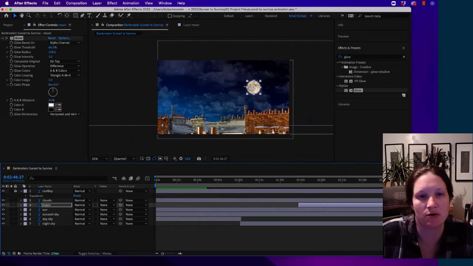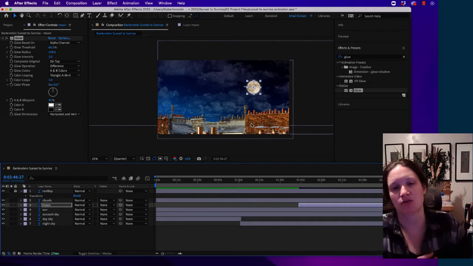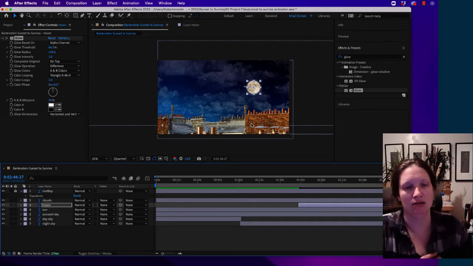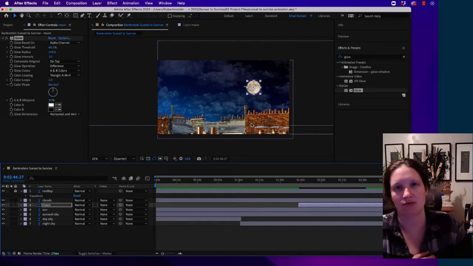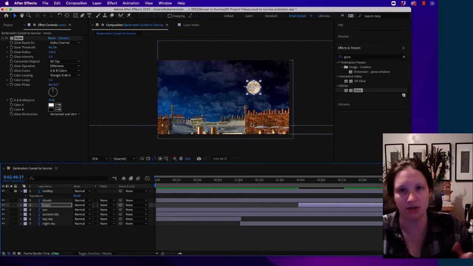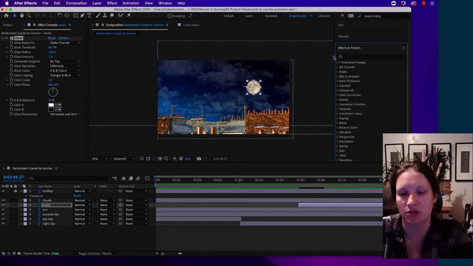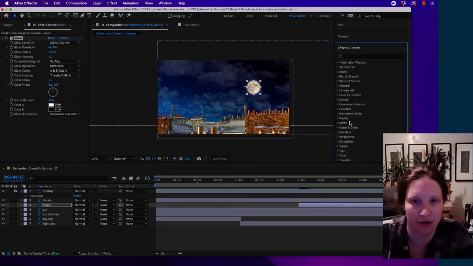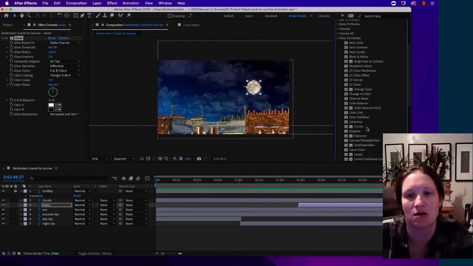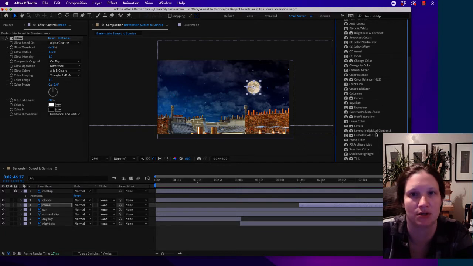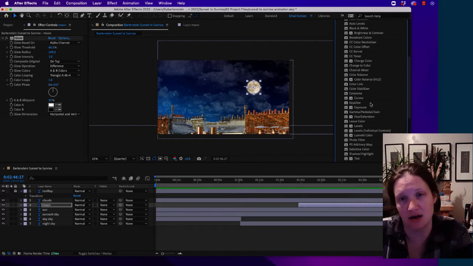Another effect I wanted to do was change the color of the rooftops over the course of the sunset so that at nighttime it looks like night instead of the middle of the afternoon. Right now my rooftops look like the middle of the afternoon. I'm going to just hit delete over here and then I'll have my whole list again. And we're going to come into this color corrections list. There are all kinds of options that you can mess with in terms of color correction. You can do all kinds of different stuff. Feel free to play with this and have a fun time.